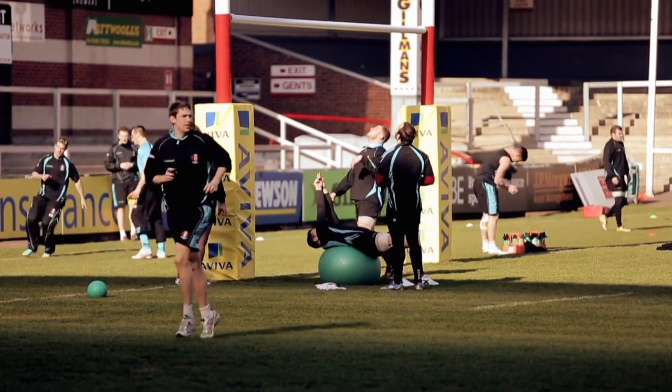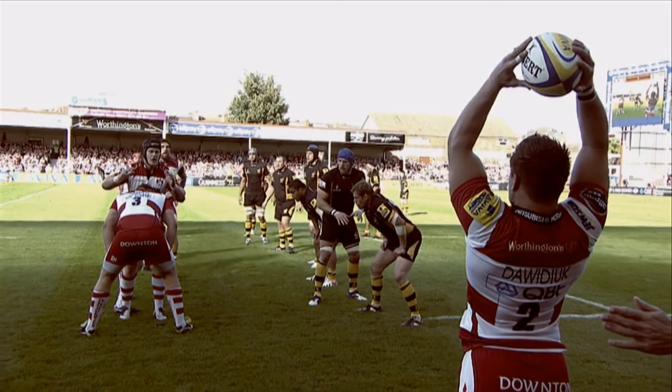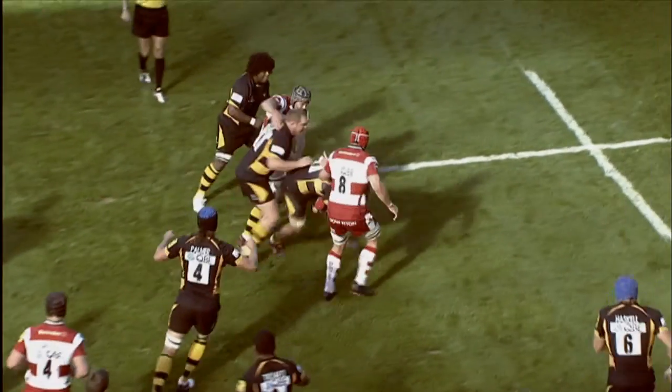The hookers are constantly training their throw, practising that double-top throw. That's the goal — it's a double-top, trying to get top of the jump, top of the lift. But it's not only the hooker that does the job, it's not only the jumper; the lifter as well is crucial. If you don't get a right lift, you get a sloppy lift, a missed lift — that can produce a two- or three-foot error in that jump. So it's key that the hooker gets his drill right, the jumper gets his drill right, and the lifters get their drill right. And all together, if you get everything working perfectly, you'll win the ball.